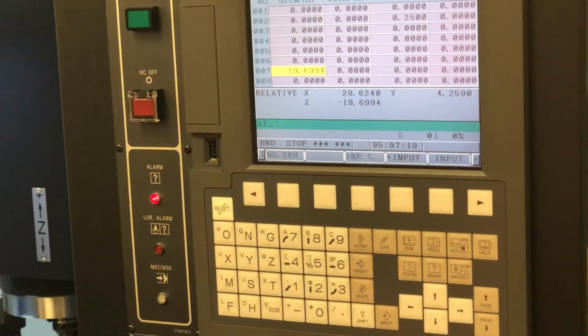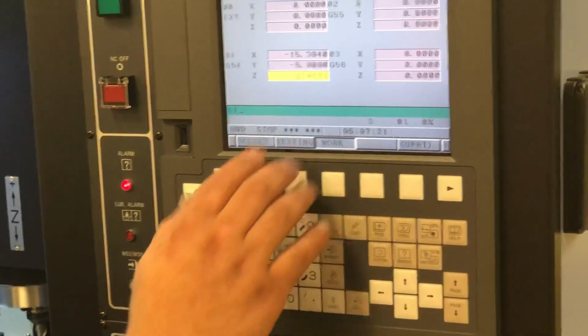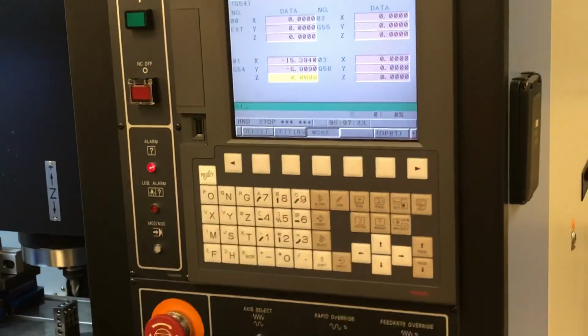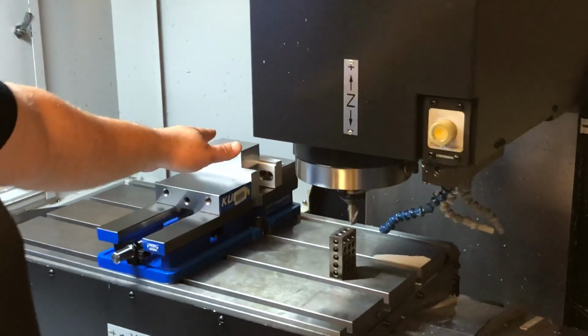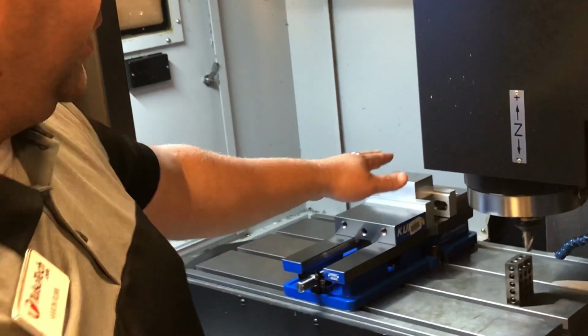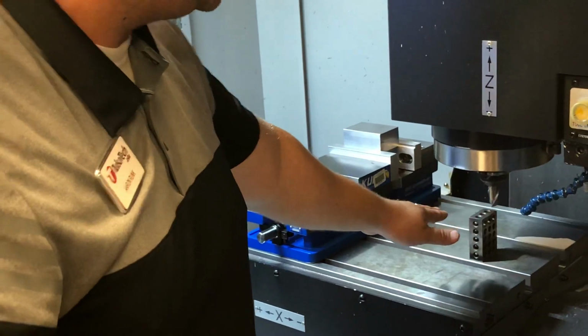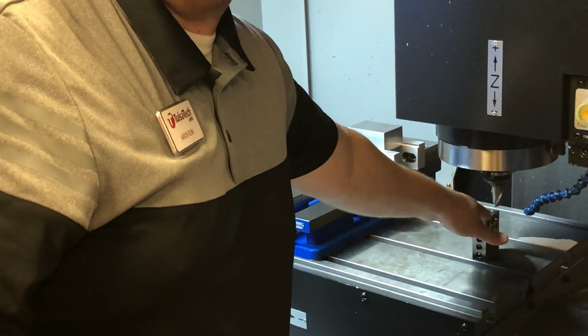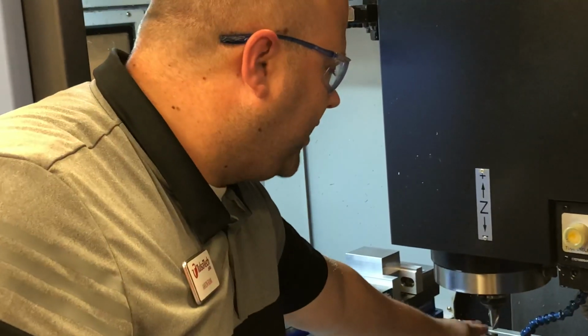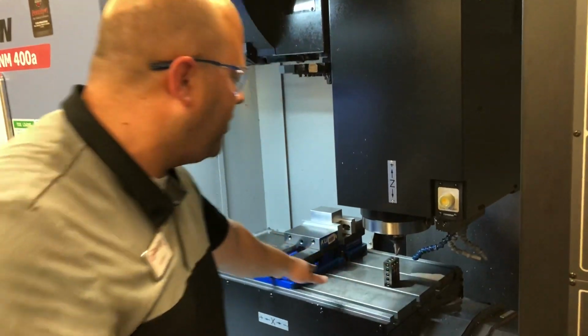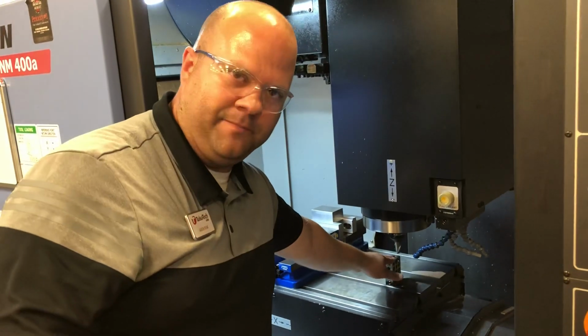So to set my work offset Z, this value right here, normally on certain setups you would set your tool off the top of the part. Well, in this case we're setting all of our tools, doesn't matter if you're setting 1 or 50, we'll set all of our tools to our 1, 2, 3 block. This is what we would call our Z plane.